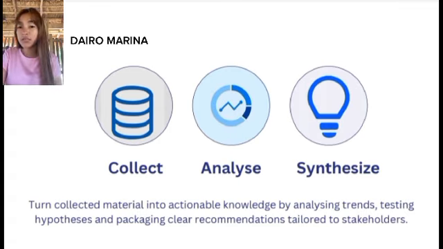And the third is synthesize. This means combining all the analyzed information to create a conclusion or recommendation. Based on the findings, the student may suggest better farming practices to improve productivity. For example, based on the analysis, the student recommends that farmers follow a morning irrigation schedule to improve crop yield. In conclusion, collecting, analyzing, and synthesizing are important steps that help transform raw information into useful knowledge.